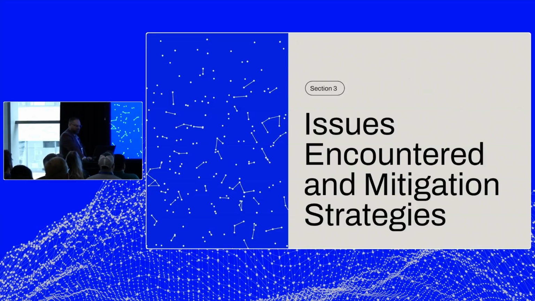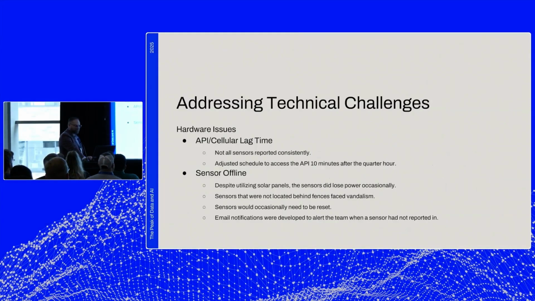So we did experience several issues with this. It was a very cool project, but we definitely have some lessons learned and some things that we would do differently. So one thing that I already kind of alluded to was the API or cellular lag time. We never really figured out exactly what it was, but some of the sensors would take almost 10 minutes to populate through to the API, and the others were populating almost a minute after they made the reading. And as you can see by that map, they weren't all that far apart, so cellular connectivity shouldn't have been the issue, but we never really figured out what the issue was.